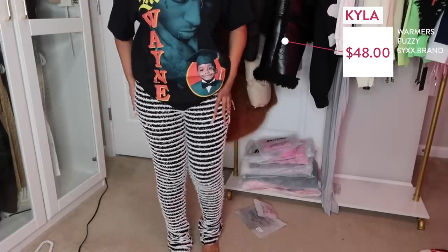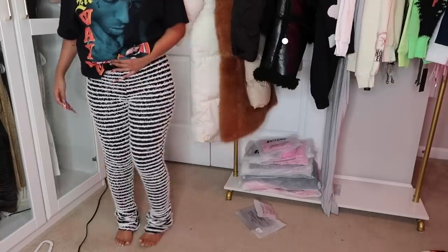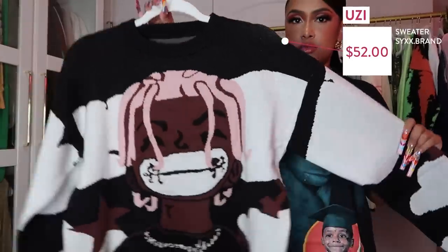The bottoms from Six Brand are so cozy and cute. I'm not even sure what kind of material this is, but I love how the bottom is stacked. I'm not gonna be able to try on certain stuff for y'all because I'm hosting an event tomorrow and I'm trying to make this hairstyle last. This is gonna be the first time in Banana's whole history that I don't try on everything. More so like hoodies and shirts might be skipped.